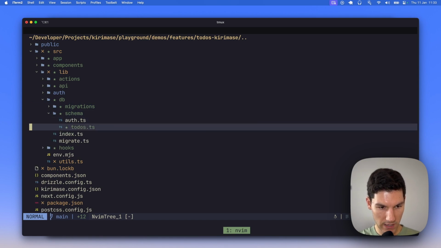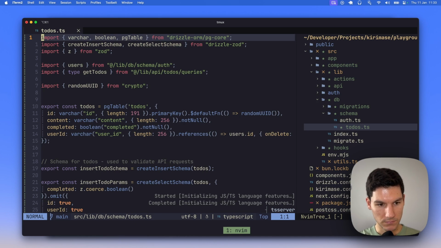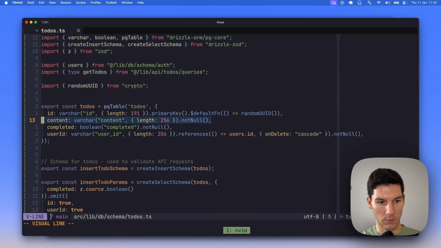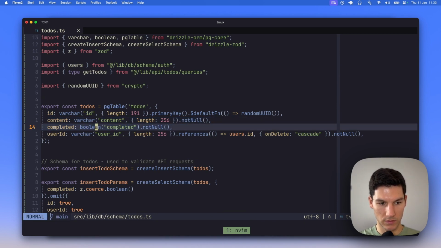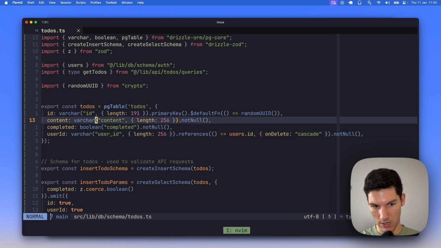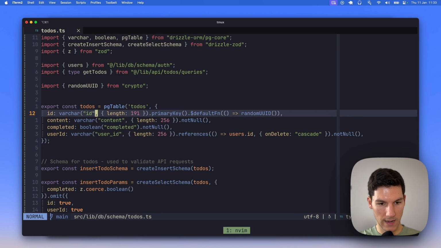So if we jump into the schema, you'll see that there's this new file todos.ts. And if we jump in here, we remember that we had a field called content, and then we had a Boolean field called completed. Kirimase generated these two and then added an ID.